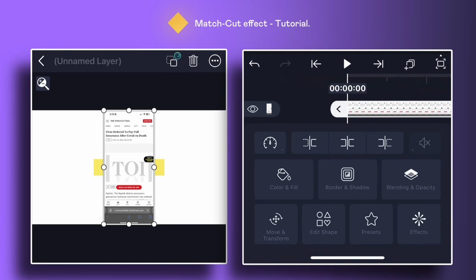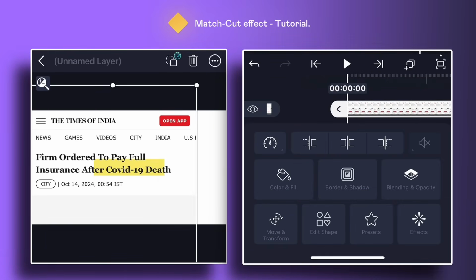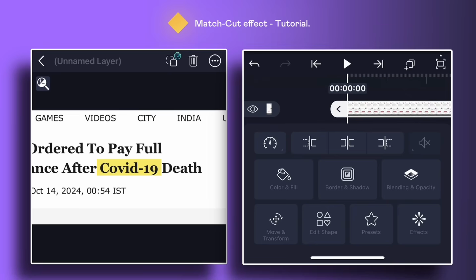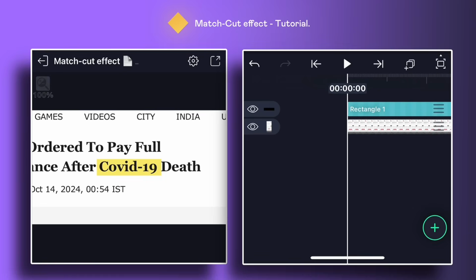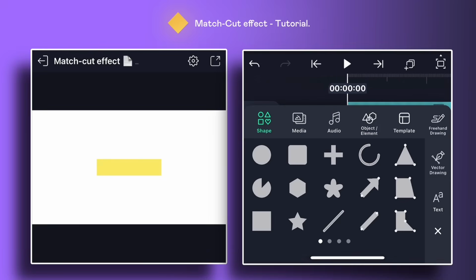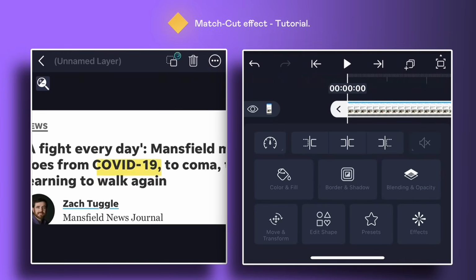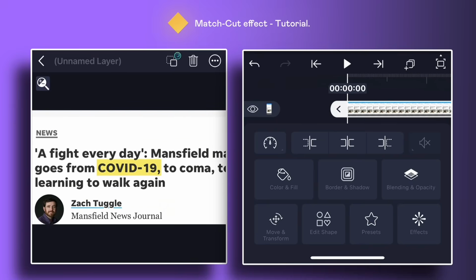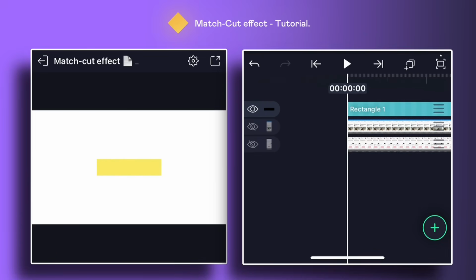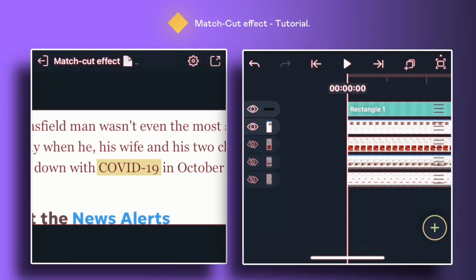Add your first article or image, but keep your rectangle on top. So drag down this image and just zoom in and keep your text under this rectangle shape. Now add your second image, but firstly hide this first image so your rectangle and background will be clean. Now add second image, drag down and zoom in and just keep your text under this rectangle shape. Repeat this process and hide your previous images to clean this background and rectangle.